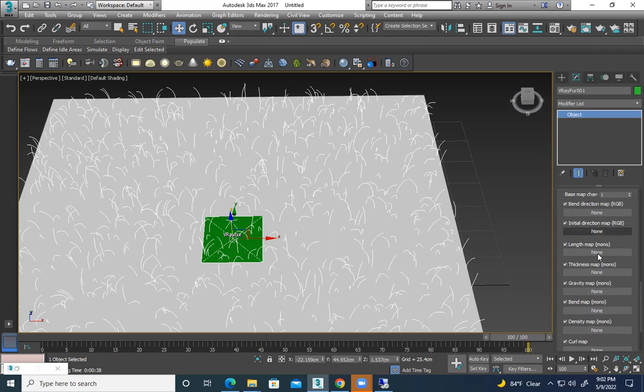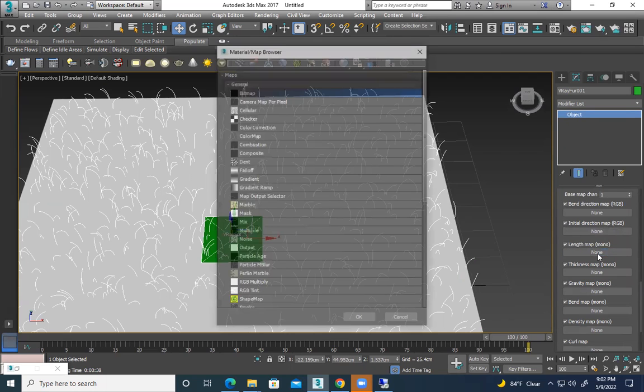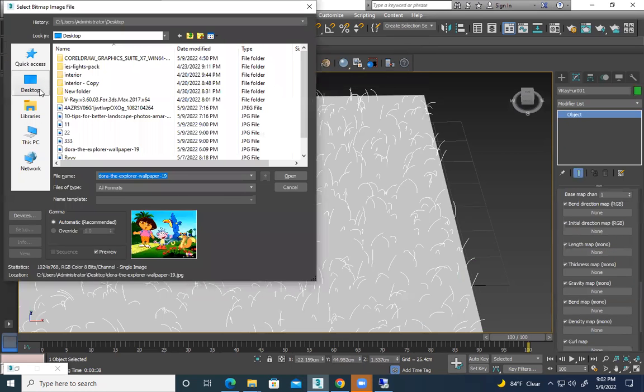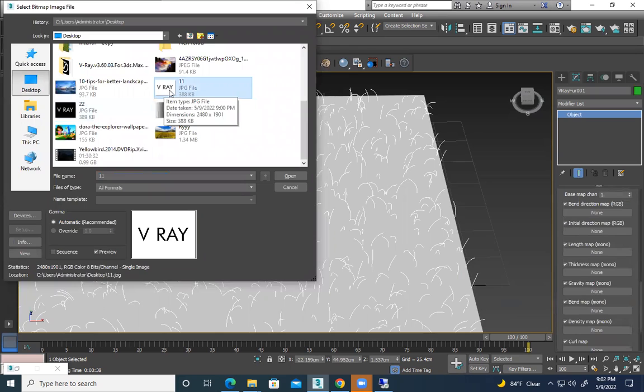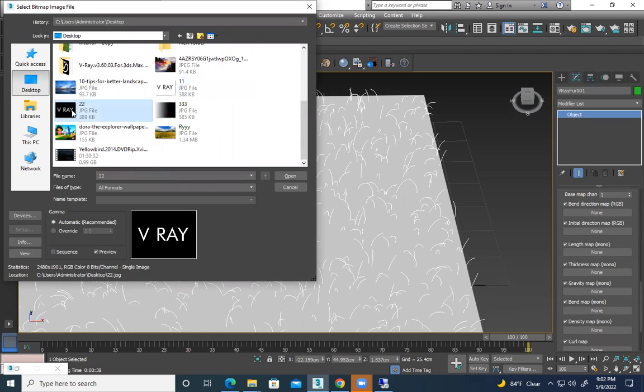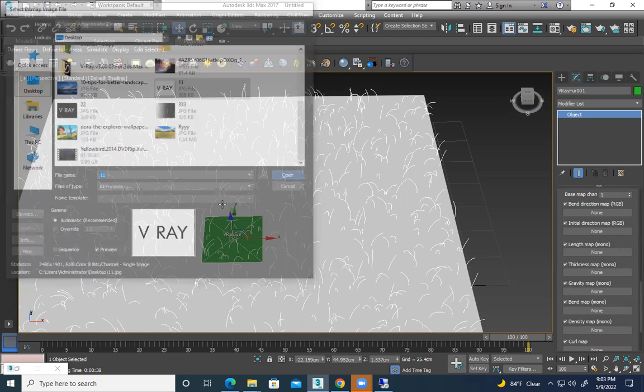Length increases and decreases. If I click here, I go to bitmap and I have some images here. I have written in white color and black color: black text on a white background. You can see something I've written with a black background and a white background. You see what difference happens. I do this one now. Everywhere is white and the text is black. If I do this one here, that area will be cut.